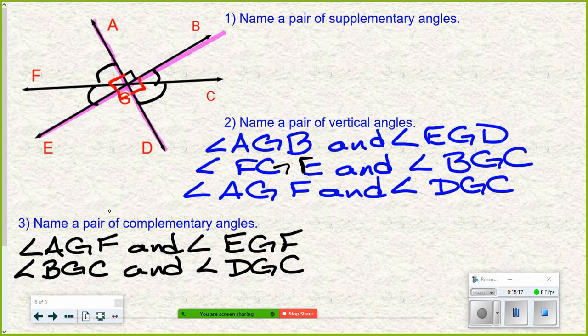Say that again. I didn't understand. Okay. All right. So now the piece that is the hardest in this is coming up with supplementary angles. If you're looking for supplementary angles, you're looking for 2 angles that add up to 180. So what you're looking for is a straight line, and you got to split it into 2 angles. How many straight lines are in this picture?